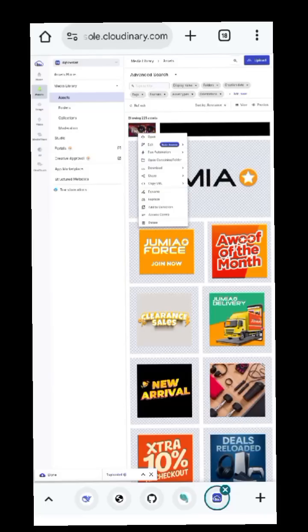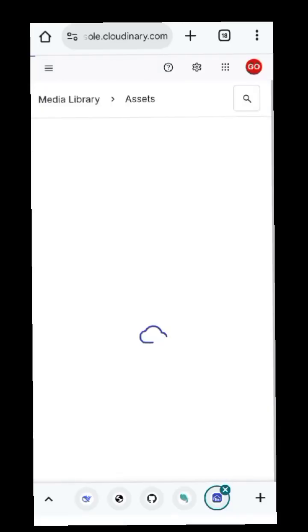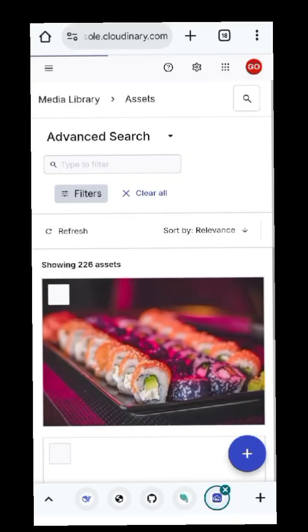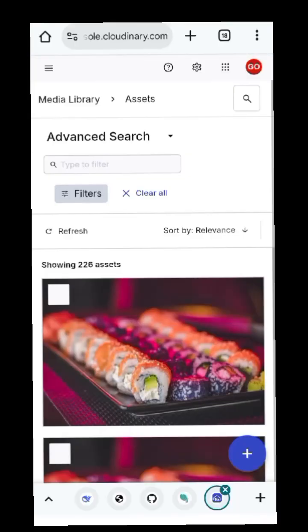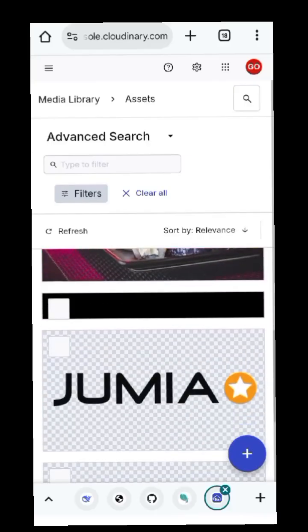What's going on with Cloudinary? Why is the file so small? Let's maximize it to mobile view if that helps. So this is the image. Oh, the initial one was actually uploaded successfully.